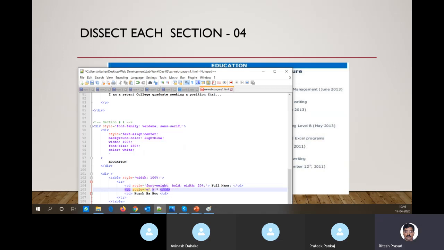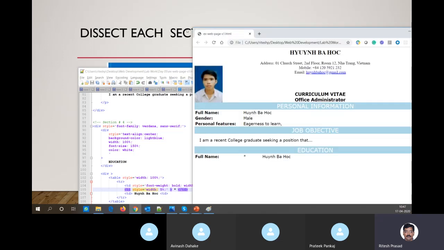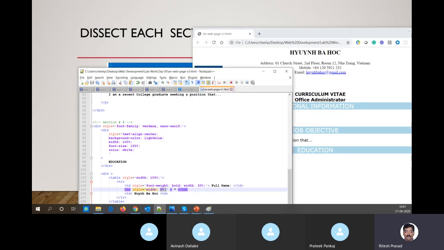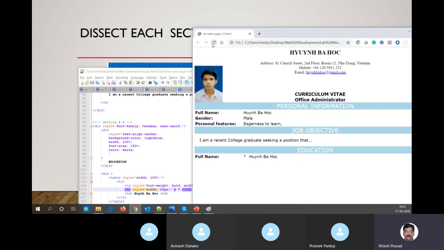So if I say the width for the second column has to be, say, 5%, then it may look better. Okay, so it is closer. And I can put an absolute value too, because this is a very small image that will be required. So I may not say percentage because it will still enlarge and reduce in size. I can say 20 pixels. So keep it simple, right? All right, let's see the content now.